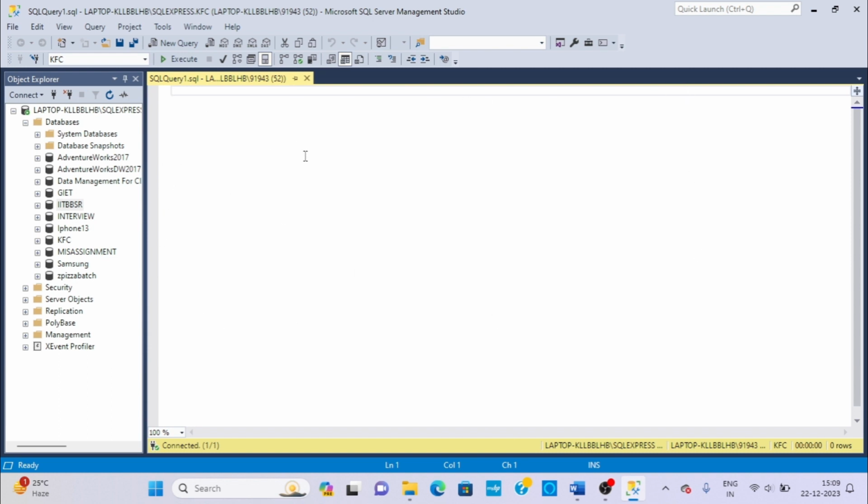In the coming class we will go in depth into this knowledge and discuss more about SQL Server. Till then, practice well and make notes of whatever we discussed, and see you in the next class.